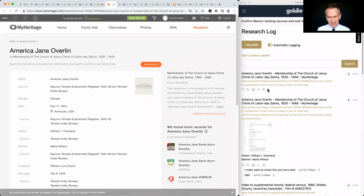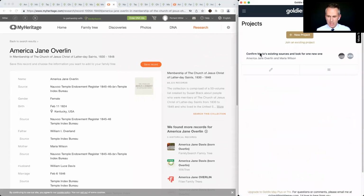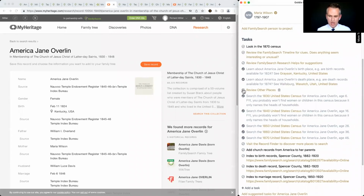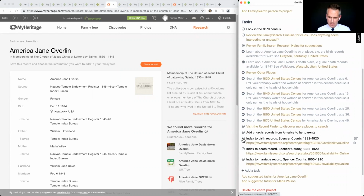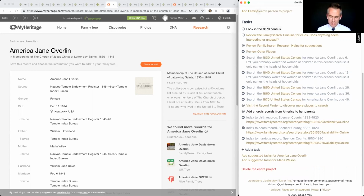You want to say this is a good page, bad page, or whatever, but at the moment that's a little bit separate from my task list. I can mark those done when I consider them done, but they're not exactly tied to the thumbs up, thumbs down. So how do you mark something completed? That is on the projects page, down under tasks. You can mark something completed with that little checkbox, and then it gets dimmer, turns a light gray. If I've looked at those collections, I could mark those done. If you really want them gone, you could delete them, if they weren't helpful or for whatever reason you want to delete them.